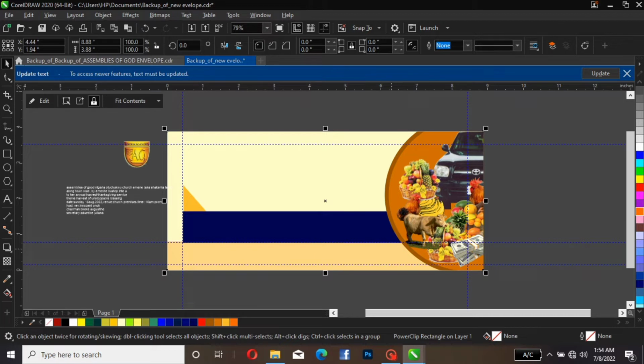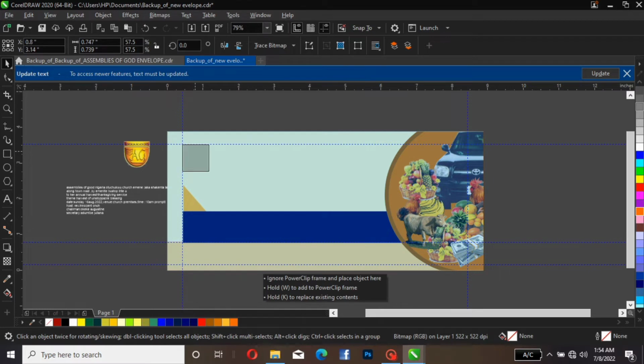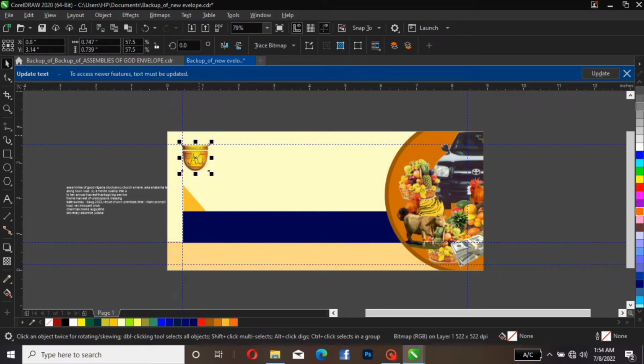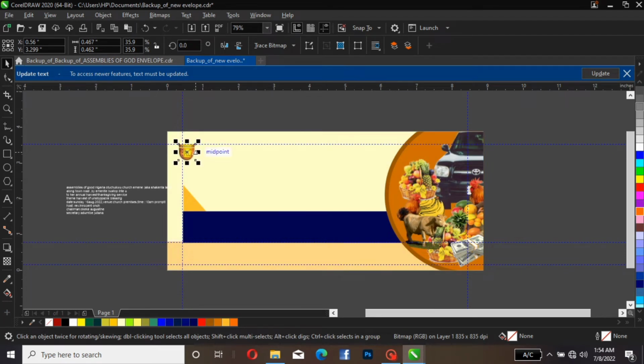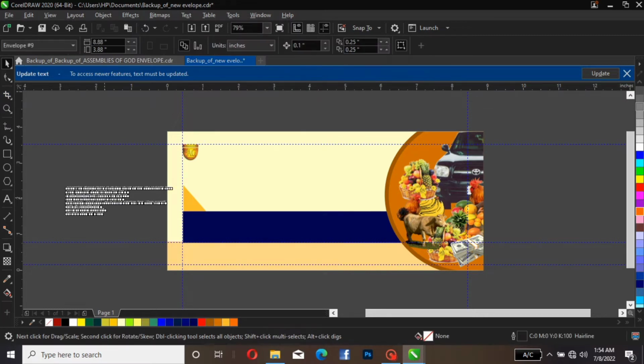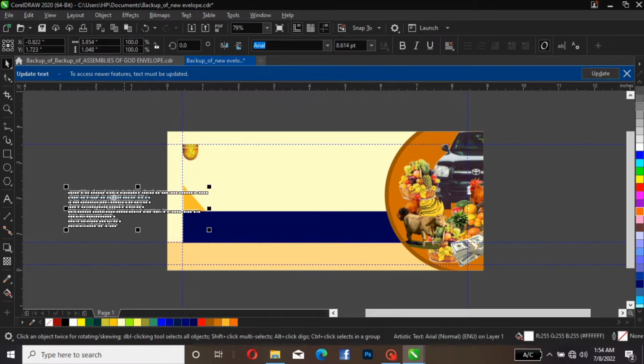So the next thing we're gonna do now is that we're gonna bring our logo over here. Let's keep it here for now and reduce it a little bit. Keep reducing it. I think it's okay like this for now. Let's place it here. Then the next thing we're gonna do now is that we start applying our text. So this is our text now. Let's increase it so that you can see it more clearly.